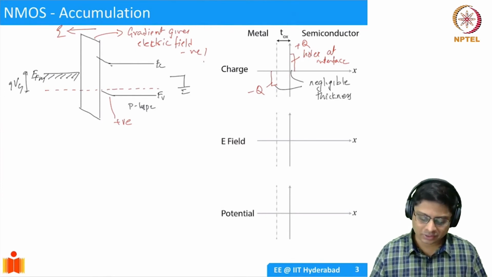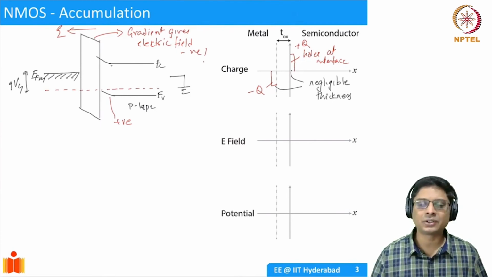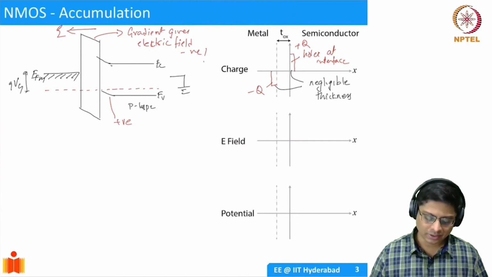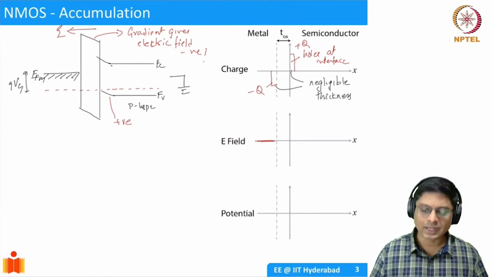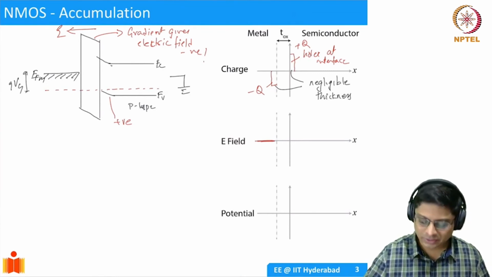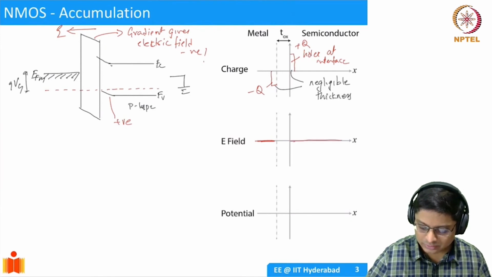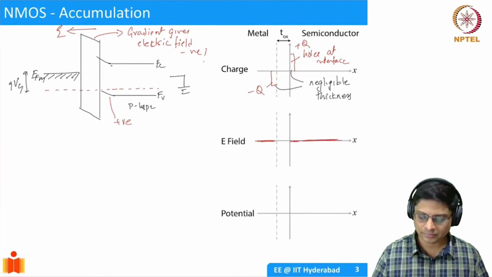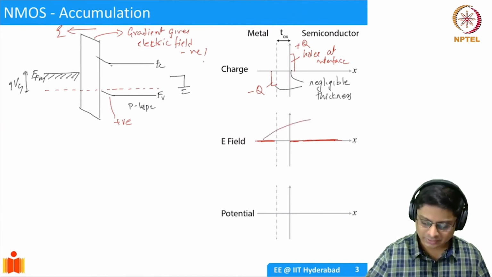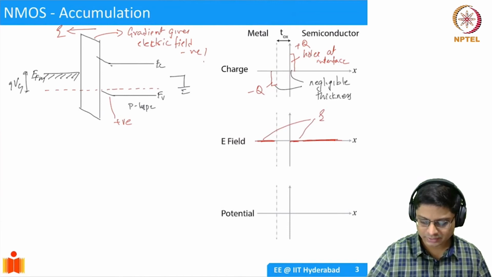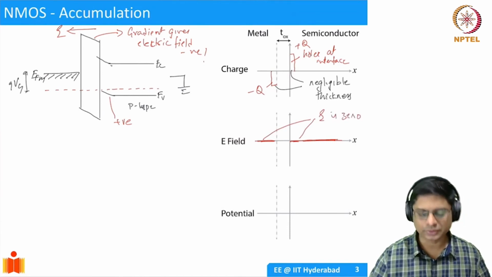Well, we know that the electric field inside the metal cannot be non-zero, right? It's zero. The thickness of the metal is such that the potential is the same everywhere, and then the electric field has to be zero, right? So if I draw the electric field, I know that this is here 0. And even in the silicon, it is 0 because there are lots of holes and they behave effectively like a metal, a pseudo metal, right? The semiconductor behaves almost like a metal. There's going to be a small electric field, but we can neglect that. So basically electric field E is 0 here in both these locations.